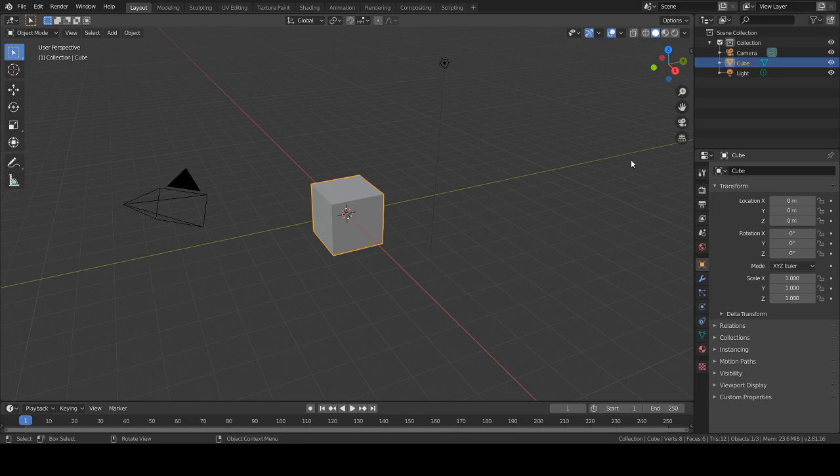So hello all, I have my viewport open here to a new file of Blender, and basically I'm still learning the viewport.